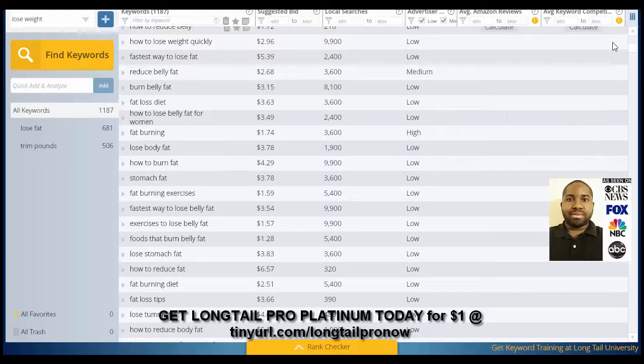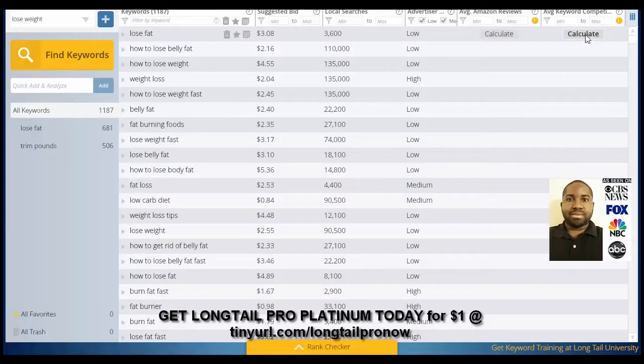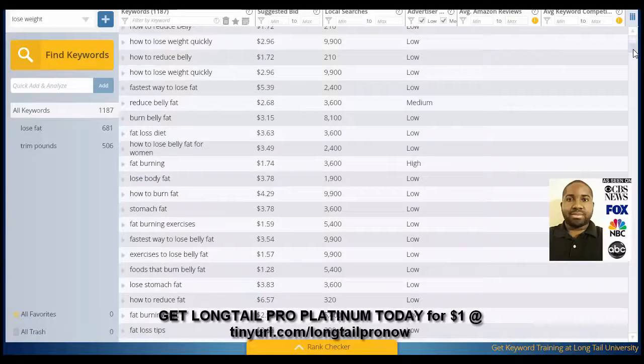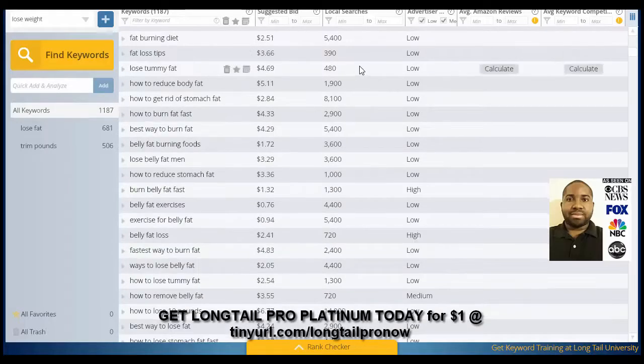And then over here on the right, they have an option for average keyword competitiveness. What this basically does is let you know how hard or how easy it would be for you to rank for one of these words on search engines like Google, or basically Google, but a lot of times the other search engines automatically follow Google. So, for instance, we're going to scroll down, and let's say I want to create a web page about how to get rid of stomach fat.